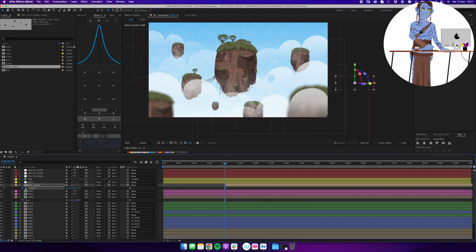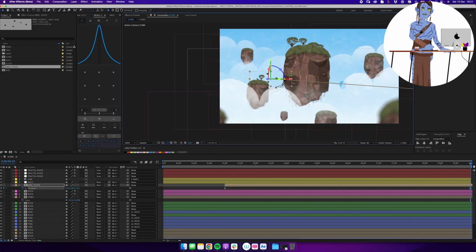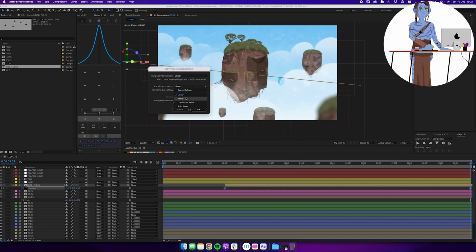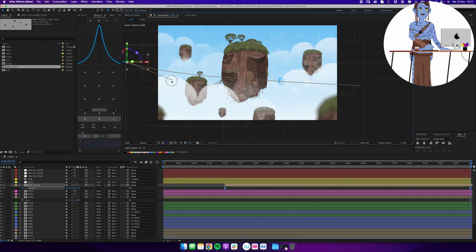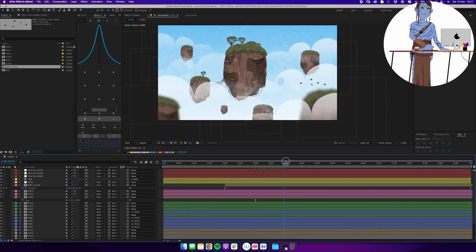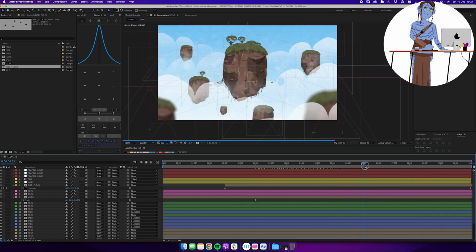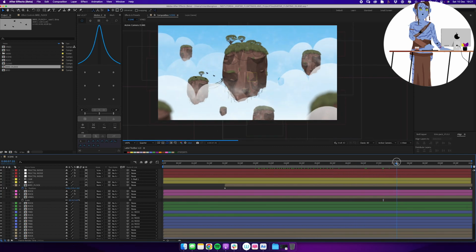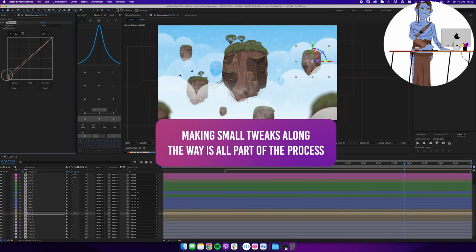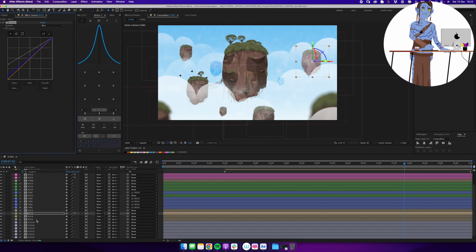So I'm moving it to the right side of the screen, and then moving it to the left side of the screen and having that big block of birds just sort of fly across the scene throughout my timeline, just to have a little bit of something happening in here. It also helps us to establish how these rocks are way up in the sky and establish a little bit of the scale. So after staring at this for a while, I wanted to blend in my rocks in the background a little bit more to the atmosphere. And I'm doing that by using a curves effect like this.